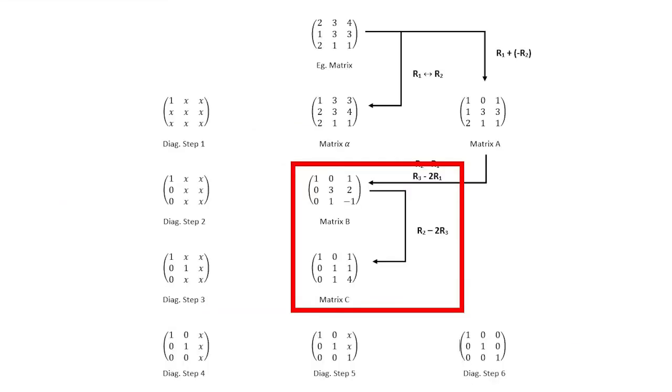Next, step 3, we apply the first step to the leftmost non-zero entry of the second row to get the leading one. So let's see step 3, we will get the leading one in the second row. Let's continue with matrix B. We do row addition also, R2 minus 2R3, to get the leading one in the second row.